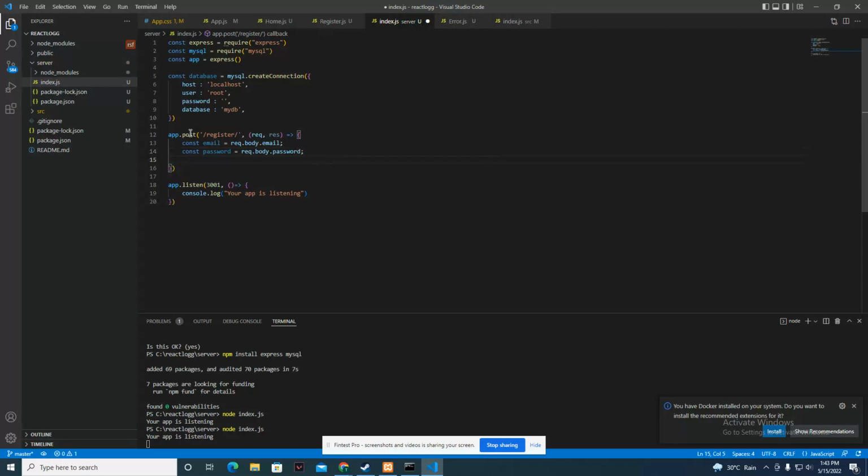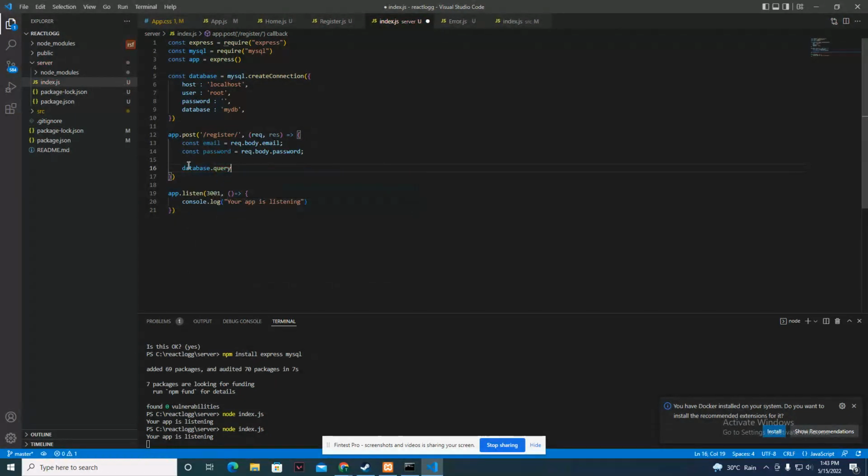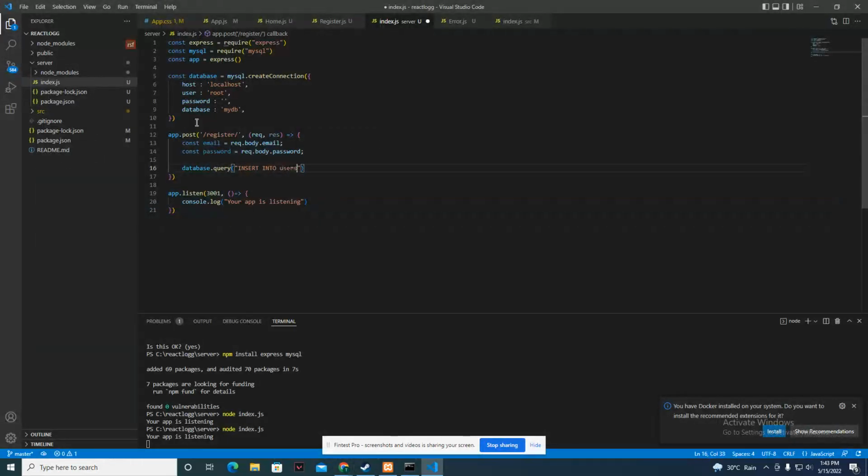Then let's just connect now our database inside a query inside our app.post. So in order for us to do that, let's just say here db.query. The normal query is going to be insert into, and then our table is going to be users.